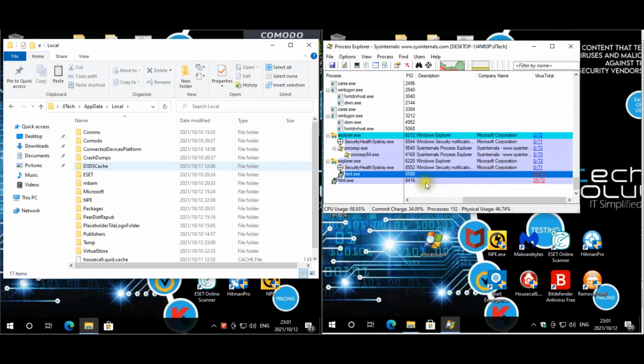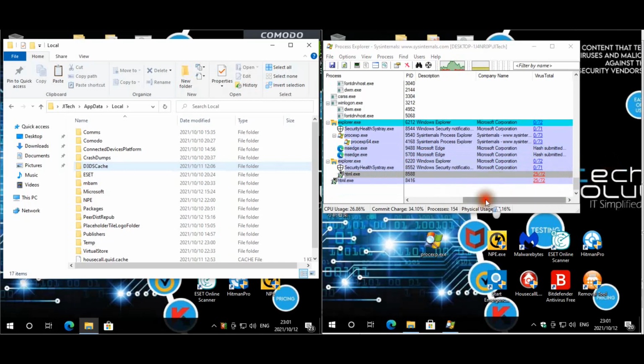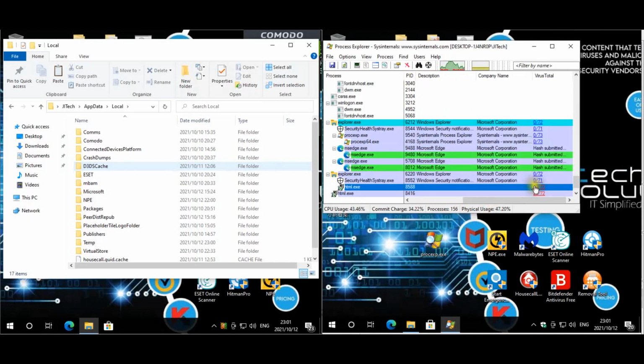Yeah, so there's 2 active malware running here, and that's after we restarted. So let's quickly check what VirusTotal has to say. Yeah, so that's a bit of a problem. 2 active malware running.